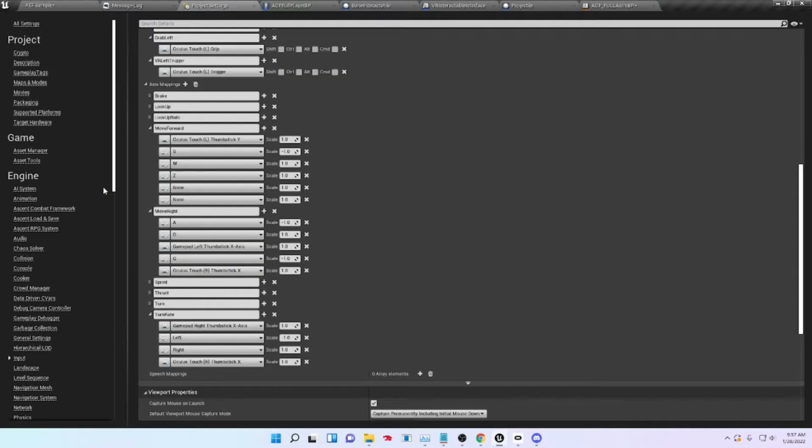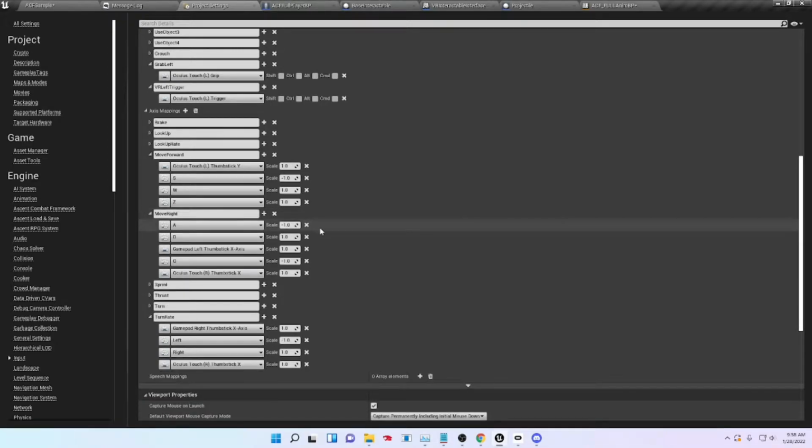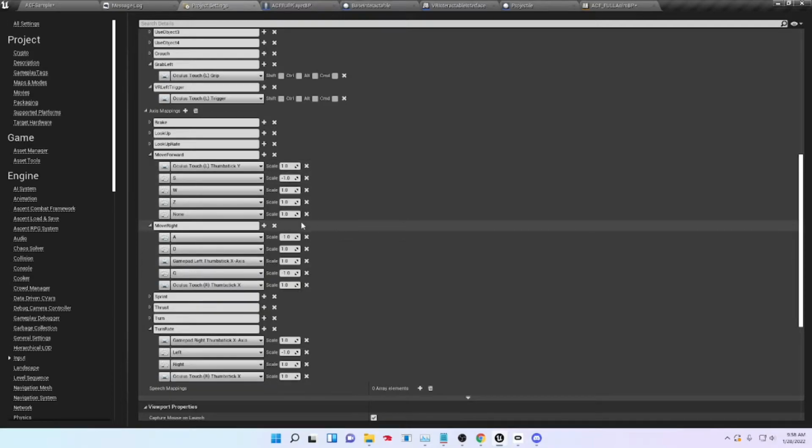First things first, you need to go into your project settings. Inside of project settings, scroll down, go to the input. You need to set up your inputs for your move forwards and also your turn rate. So go ahead and on the move forward drop down, press the add, and then go in here and set whatever you want your move forward to be. I generally set mine to the Y for the thumbstick.